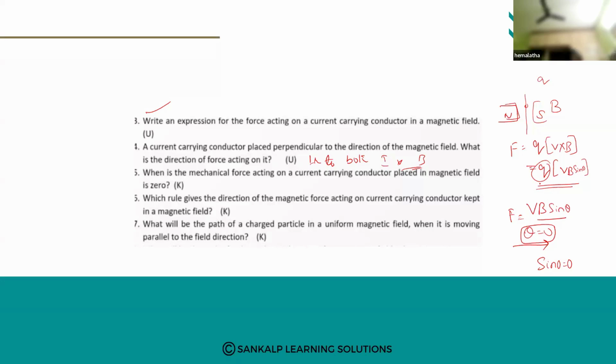It depends upon the angle between the particle's velocity and the magnetic field. It may be a curved path. It cannot be straight, because it depends upon the angle. If the angle is 0 it is a linear straight line, correct or not? Otherwise it may be helical or circular, depending upon the angle.